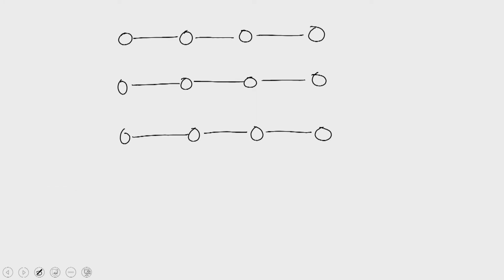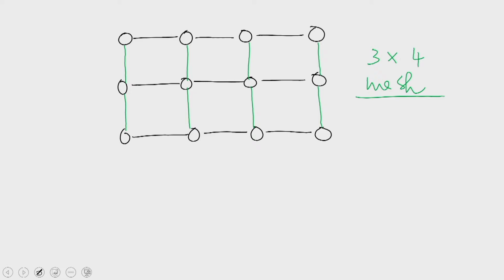So, the vertices which are aligned vertically all are corresponding vertices. Among these corresponding vertices we have to interconnect exactly as they are interconnected in G2. G2 is a linear array of size 3. So, G2 has 3 nodes that are interconnected to form a linear array. So, when we interconnect in this manner, what we get is a 3 by 4 mesh. So, what we find is that a 3 by 4 mesh is a cross product of a linear array of size 3 and a linear array of size 4.